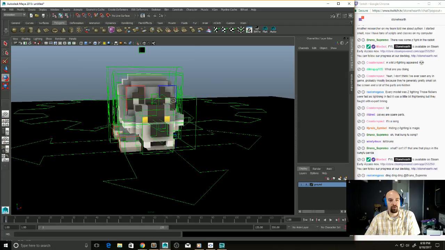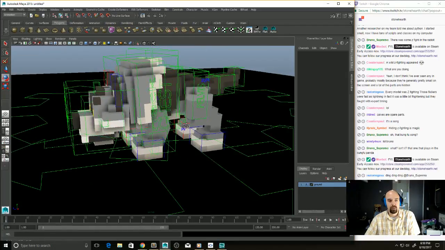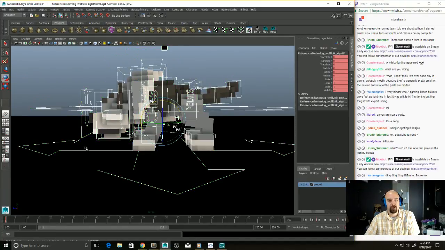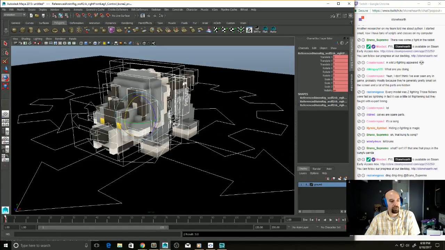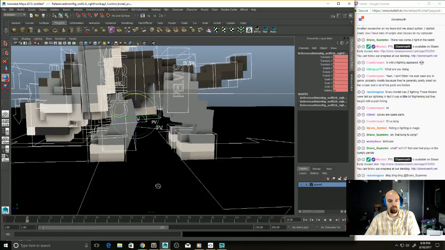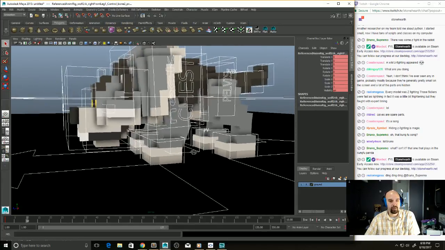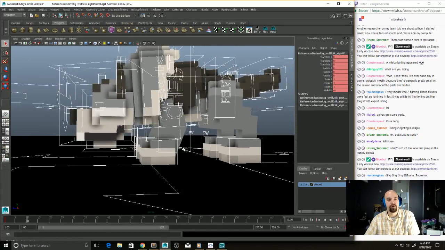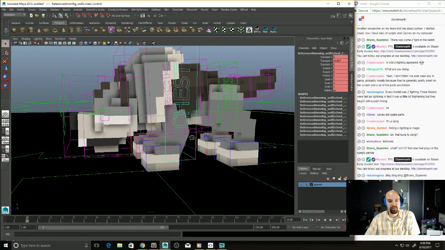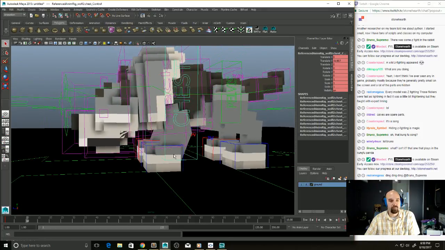Basically, you need to think about who this character is and why they are doing what they're doing. But yeah, let's say that's a perfectly good idle base pose. Actually, let's not do that. I think doing a run would be a bad idea. I don't know enough right now about animal runs to feel confident to not make a complete fool of myself. So let's look at an idle.